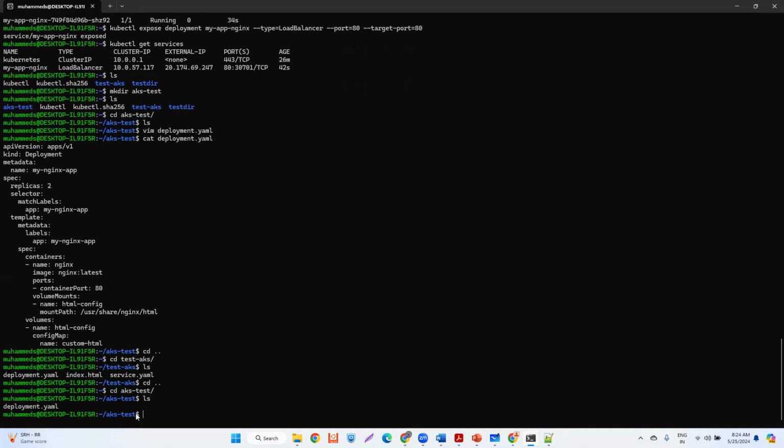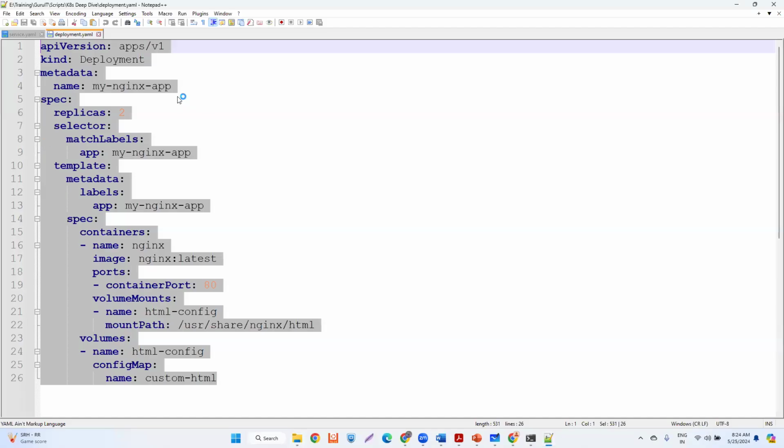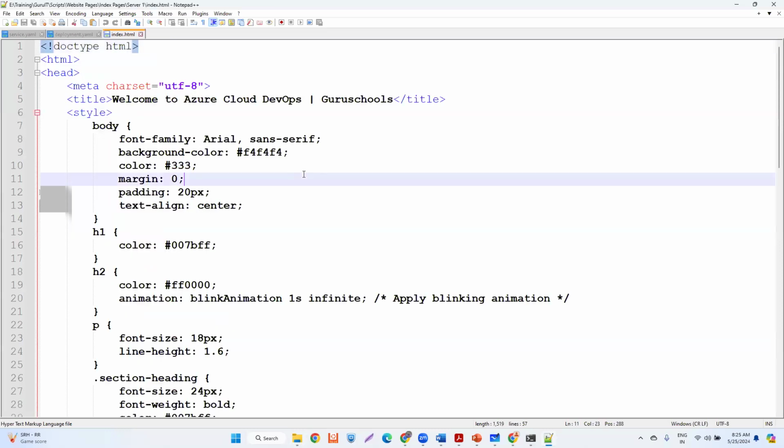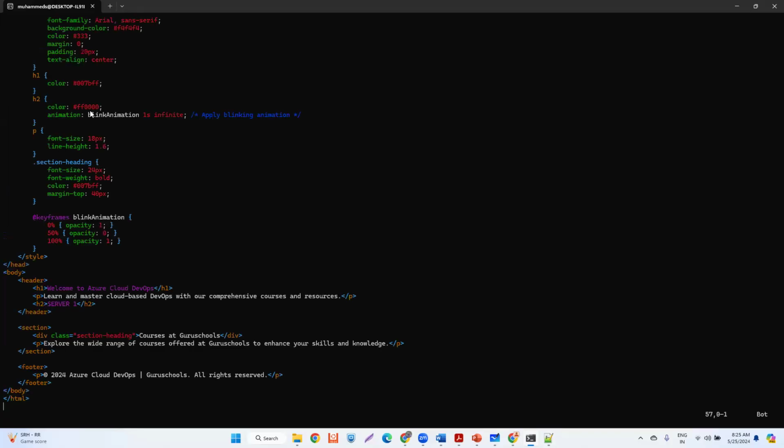Okay. So I'll be creating an index.html file, and I will copy that value. I do have that value now. Okay, this is the HTML file. I'll copy it and paste it here.